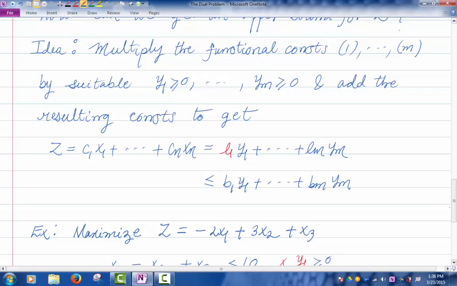We are considering the functional constraints. Am I ignoring something? Well, we are ignoring the non-negativity constraints altogether. We are saying, let's just work with the functional constraints to get an upper bound, and we totally ignore the non-negativity constraints. So maybe if I include the non-negativity constraints, then I am always going to get y1 through ym. Am I making sense? Is everybody clear?